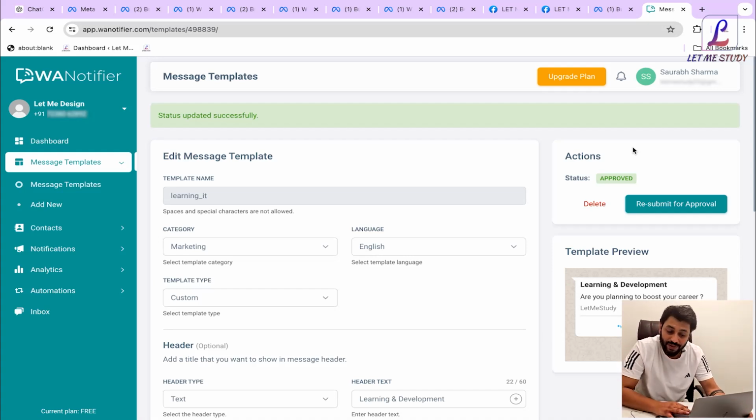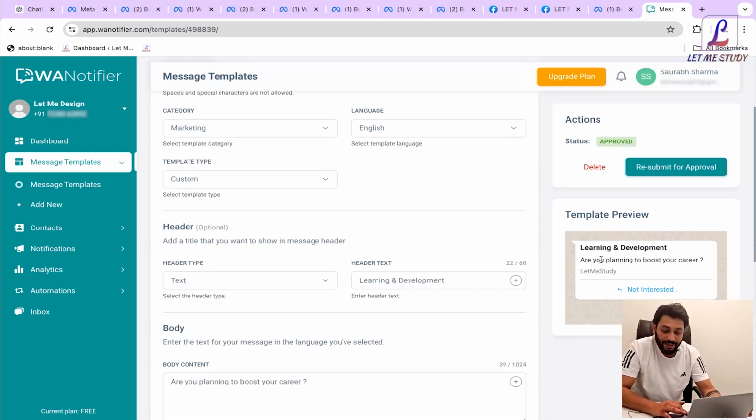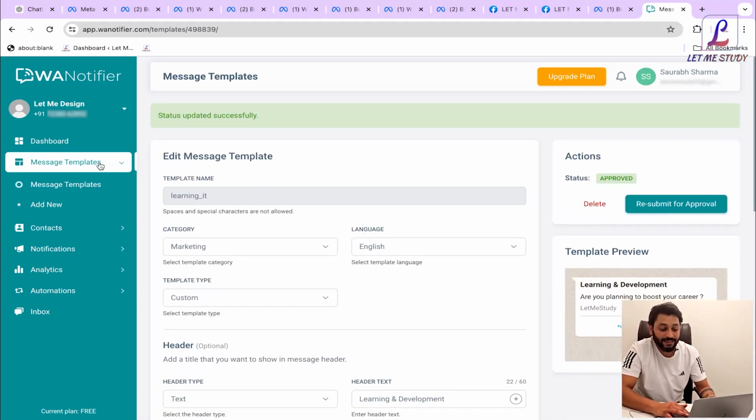But for now it was a very custom account, and they just approved it. Now as it is approved, I can select this template to send the messages.